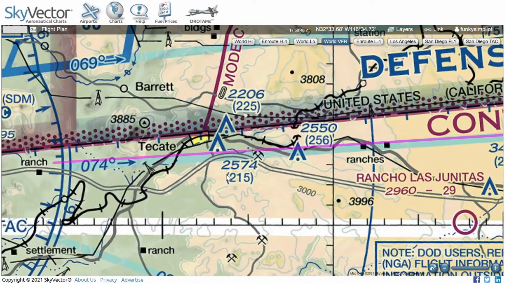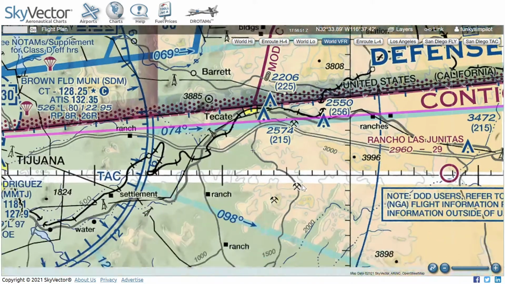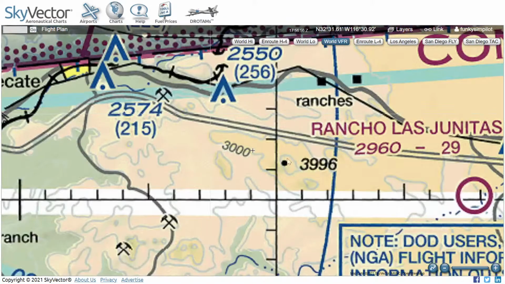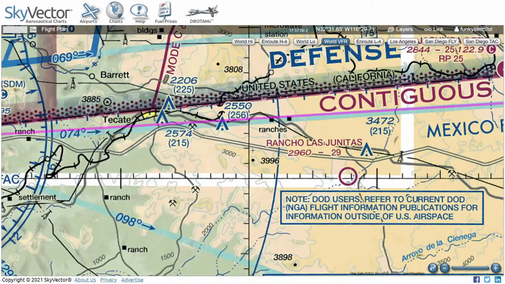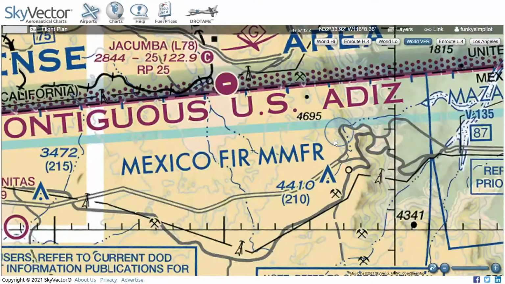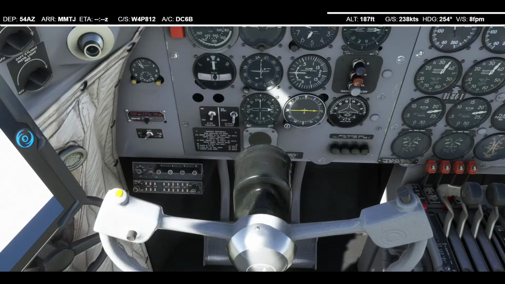Apparently they are 2574 high, 2550, I don't think I see any problems here. Maybe look at this, 3996. That is fairly high, 3472. But actually we should not be crossing over these. We should be crossing over here. But of course we do not have any confirmation we are actually exactly where we think we are. So let's have a look outside the window again before we run into anything unexpected.